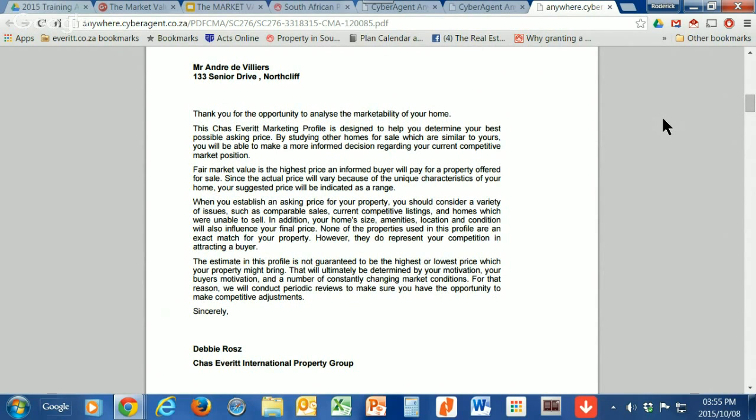If you are using your own system for a CMA and you are not using the cyber agent system, please ensure that your system caters for the pages that are in this CMA system, so that it has competing properties in. It has properties which fail to sell in. It has sold properties in. It must have those categories in for starters.